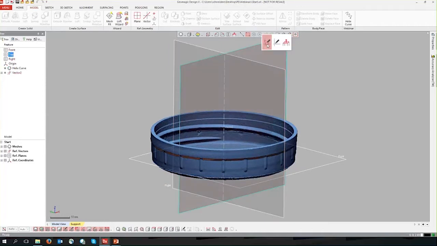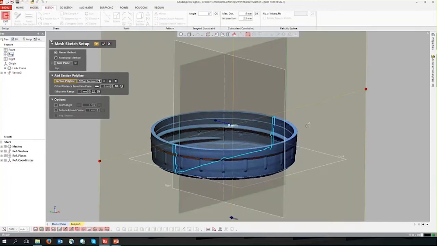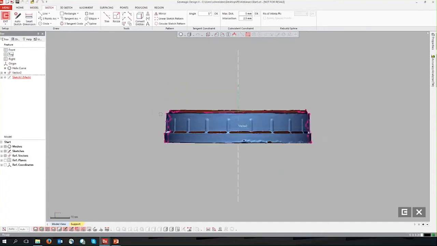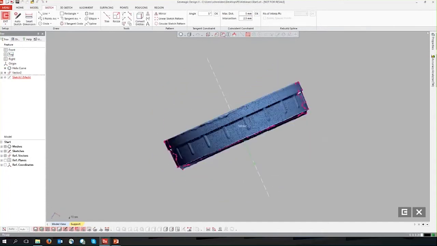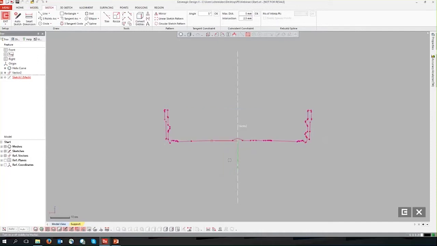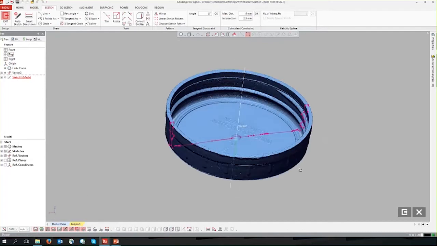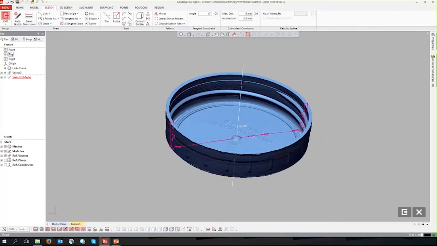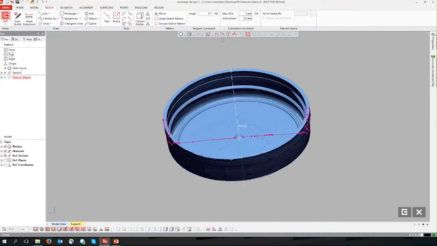So we'll hop into our mesh sketch using our contextual tools here and just take a cross section using this base plane. We have our sketch here, so we have a reference polyline. This pink line intersects the mesh and generates this template for us to extract our geometry from. What we're going to do is focus on one of these teeth. We have three teeth here from our mesh. If we rotate our view, we have the two threads on the right-hand side and then one thread on the left-hand side.